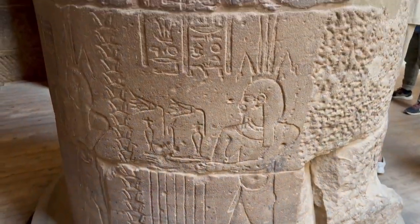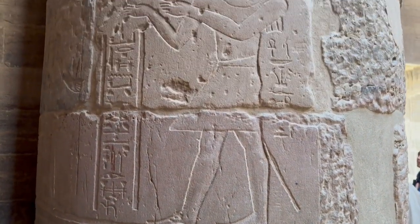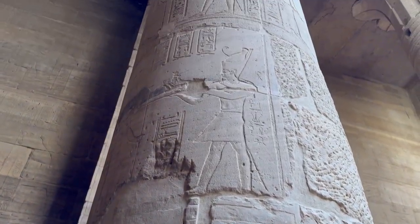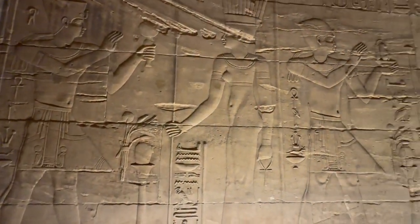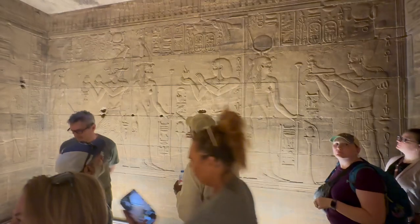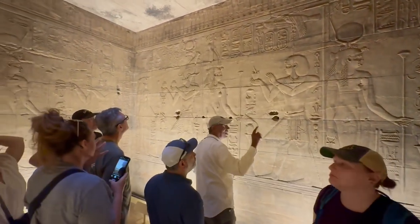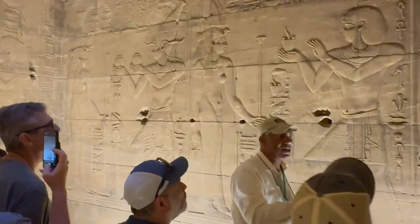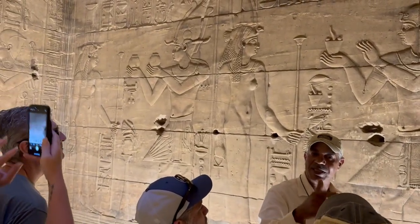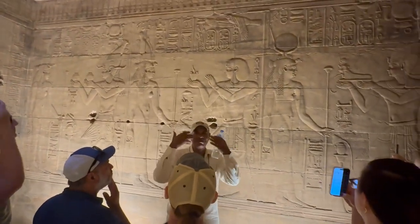Today, it is the great colonnade hall, partially sealed, and a little bit open here to bring light during the daytime. Imagine this beauty and color. Every single part was colored, but being underwater, especially during the time of the annual flood, the water erased all the colors. But imagine how.